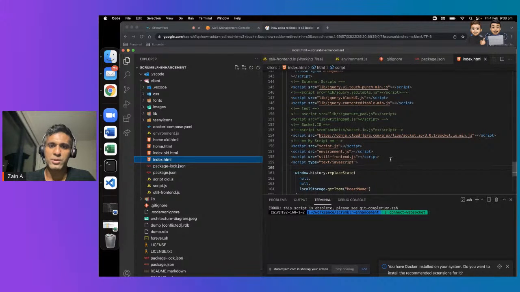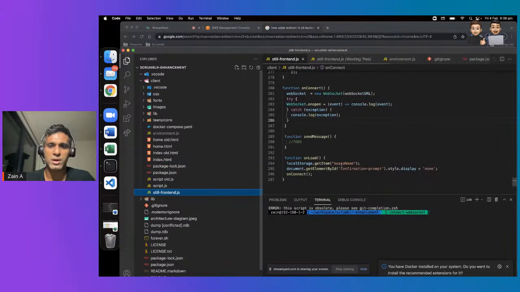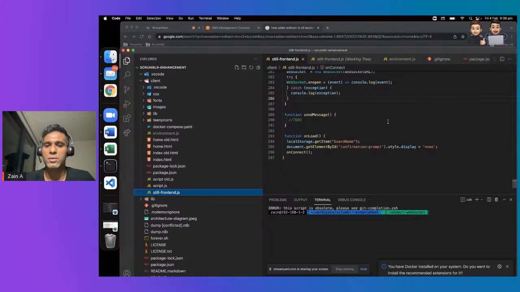So I think that will need to be done still in the front end, as in we will probably have to put in some code.